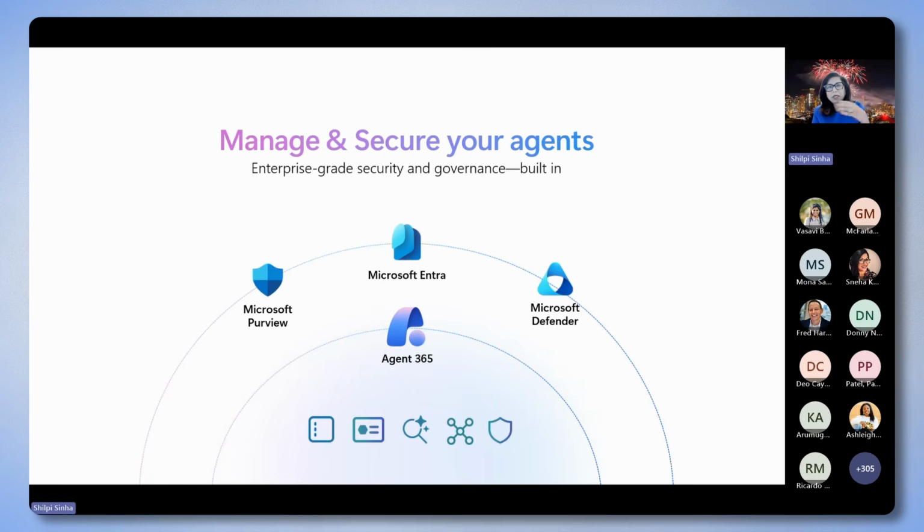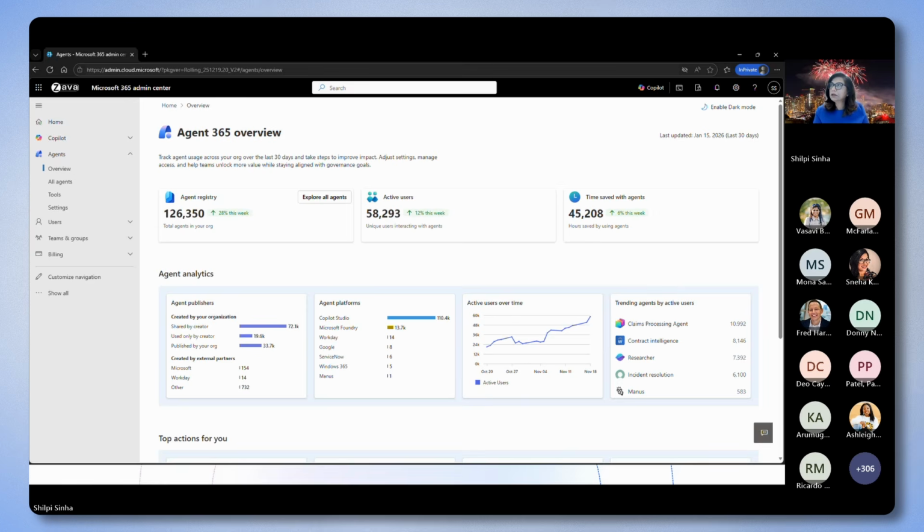So I'm going to spend some time walking through a product overview of what an admin's experience would be. From the perspective of Agent 365 or managing your agents, you can imagine that there is a role for an IT organization to play here, of course your CISO organization, and your end user experiences. And so we're going to systematically walk you through all. The first portion is to talk about how an admin will interact with this, and I'm going to jump into a demo for that. So let me know when you can see my screen.